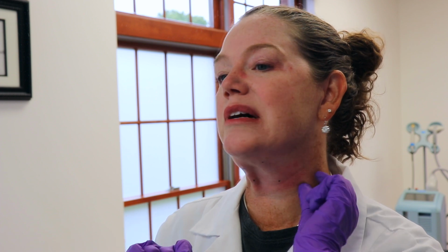So again, I have 2 injection points here on this one and 2 here on this one. And these out here aren't quite so heavy. Actually, I didn't put a mark on this one. These 2 aren't quite so heavy, so I don't need quite so much in there. So the thicker the band, in essence, the more Botox it's going to take.